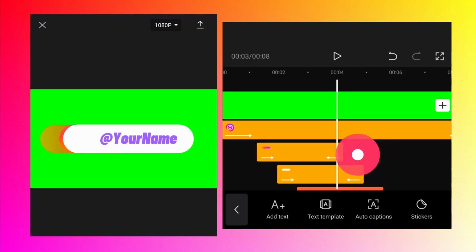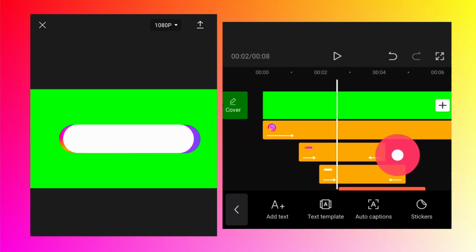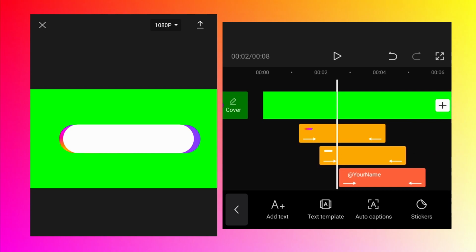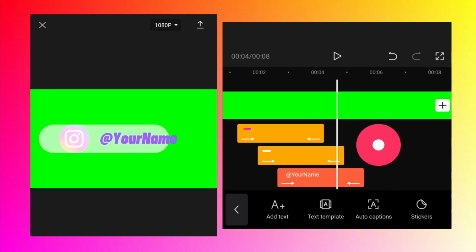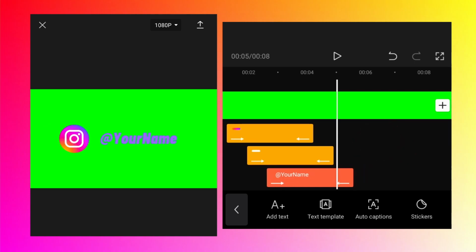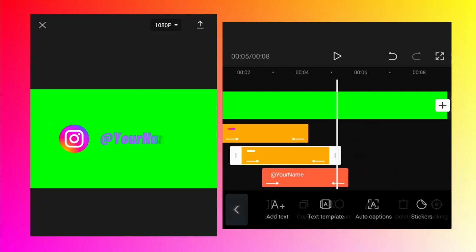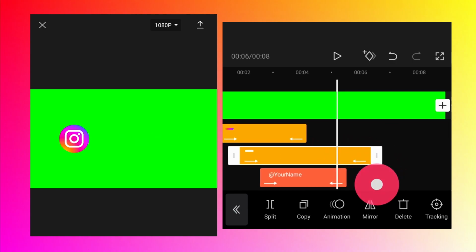Now we want them to disappear in the same fashion the way they appeared, but in the reverse order. So first the text will disappear, the white shape will disappear, the gradient shape will disappear, and at the end the Instagram logo will disappear. So for that we need to change the timeline of that layer. So let's say the text is visible for a second and it will disappear at this point, but we don't want the shape already gone.